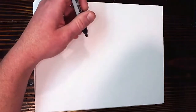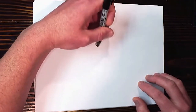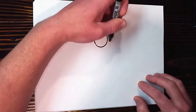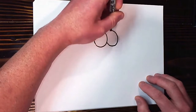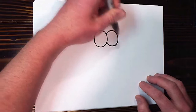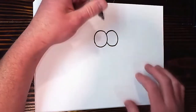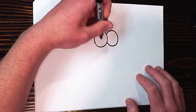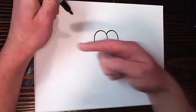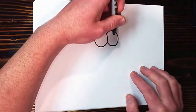All right, so if I'm going to start drawing my pizza guy, like any good cartoon, I'm going to want to start with some big eyeballs. Now you can work on all sorts of different eyeballs that you might like. But right here, I'm just going to make one circle and another circle right behind that. You see, I can't see through that, so they're next to each other. In the middle, I'm going to decide where he's looking. Where's my pizza? Is he looking over here? Or is he looking that way? Is he looking down? Is he looking up? Maybe my pizza guy is going to be looking up.